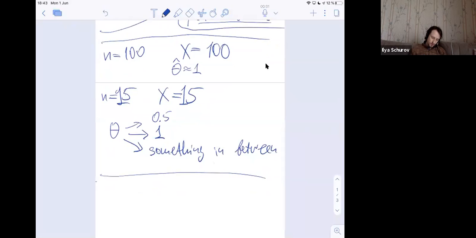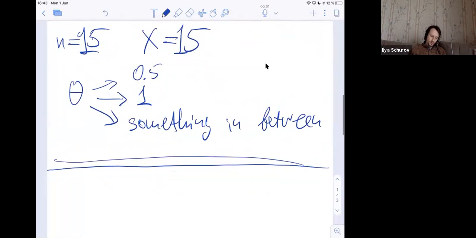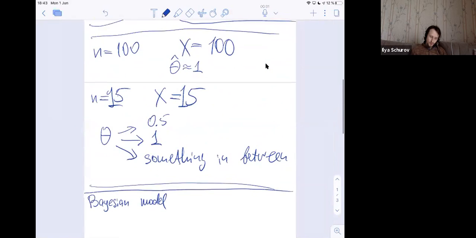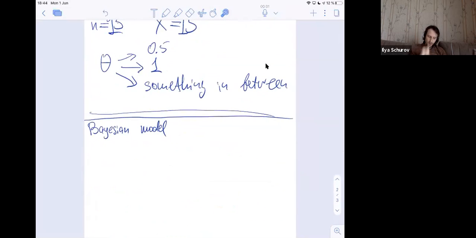Now it was some discussion about our intuition. Now let us provide some rigorous model for this discussion. We have Bayesian model. Let me recall that previously we considered this value theta as something fixed, something that you don't know, but something that is fixed. This coin can be either fair or not fair. And this is some reality that is fixed. But from Bayesian perspective, more or less everything is something random. Your parameters are random.